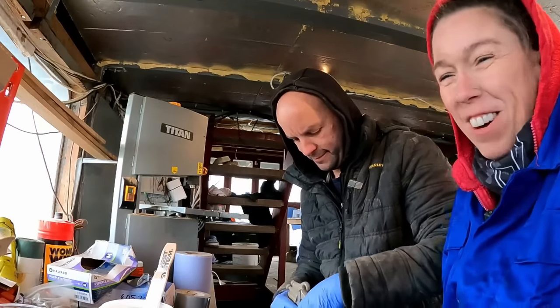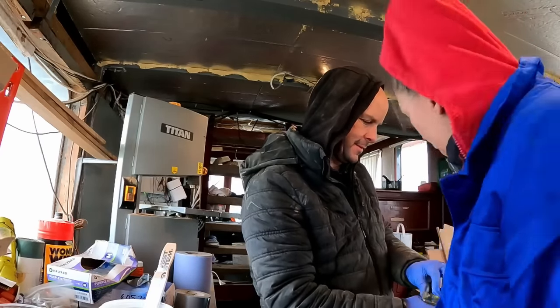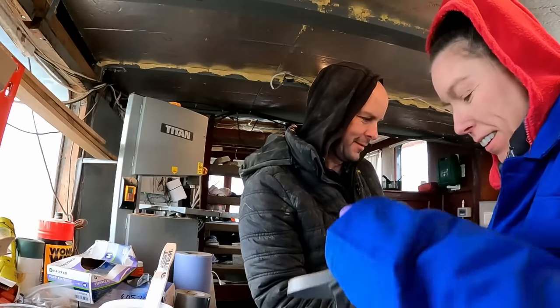Paint your boat time! People have been mad at you because the last time you painted, you didn't say it was paint your boat time. Yeah.